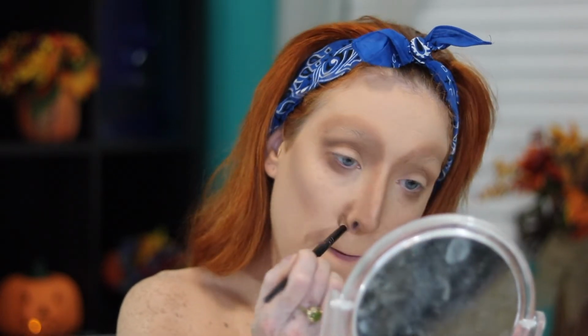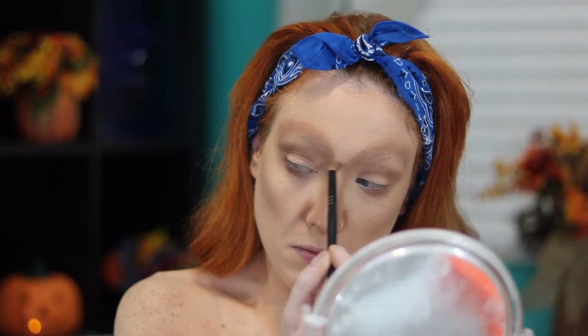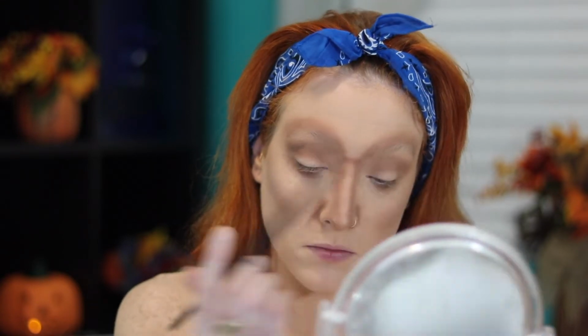I'm going to go back in and define the nose a little bit more. I am following several reference pictures that I found online on Instagram. I do not know the artist's name. It was just in a compilation video, and I've seen a lot of doll and ventriloquist type of makeup online, and that's what I got inspired by. So I'm kind of just going off of 3 different reference pictures. If I find the artist, I will put them down below.